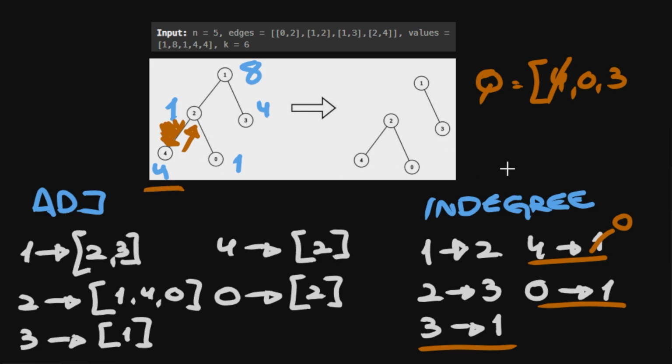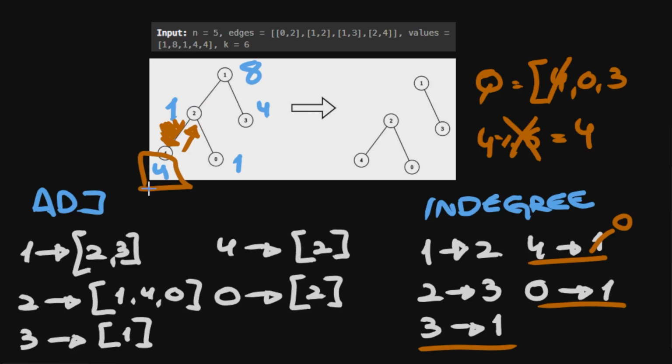Next, we are checking if the current value modulo k is 0. And here the result is 4. This means that 4 is not divisible by 6. What this means is now we need to add the corresponding value for this node to our only next option, meaning node 2.